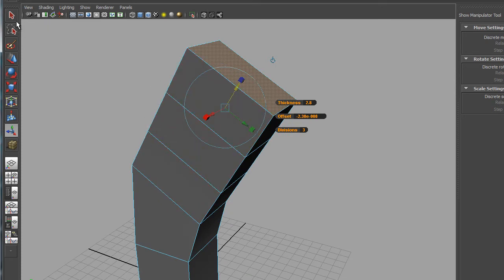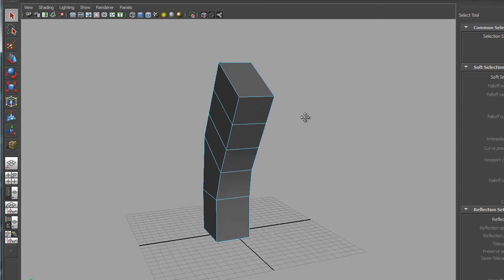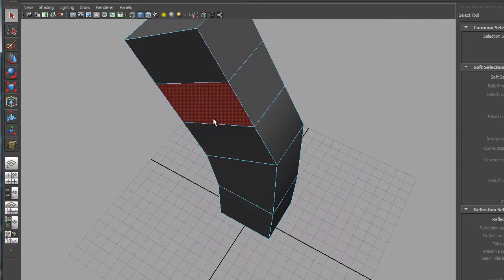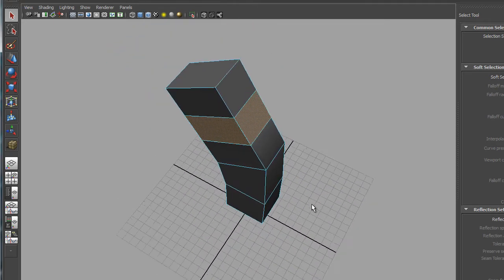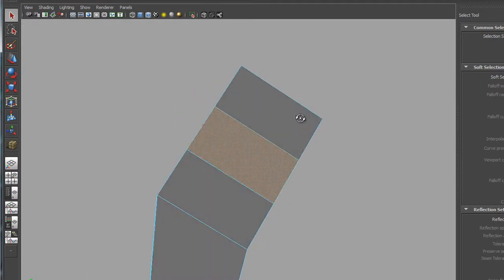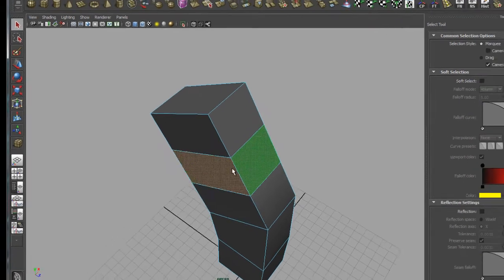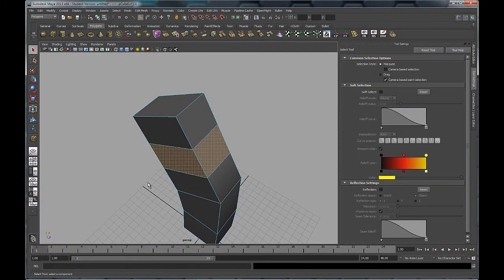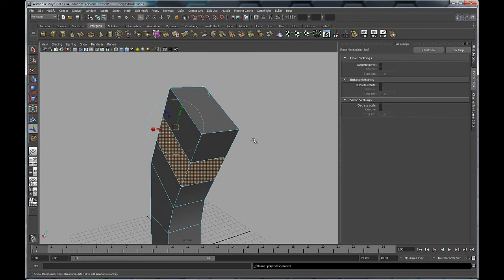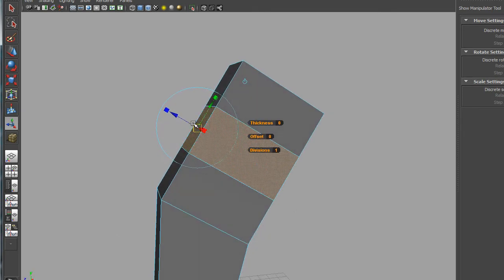So I'm going to turn the tool off, just there, and let's have a look at what happens when we use multiple polygons. So I'm going to just hold Shift down and select these 4 polygons. I'll just press F to center that to my viewport. Okay, so you can see there we've got basically a polygon loop running around our object. So if I select the Extrude tool on this, you can see that the manipulator has positioned itself on one of the polygons.